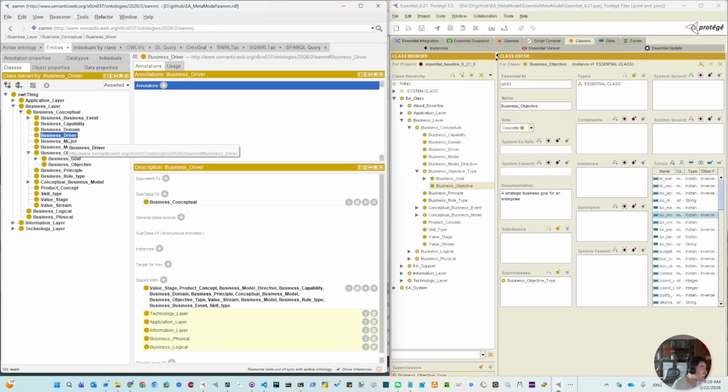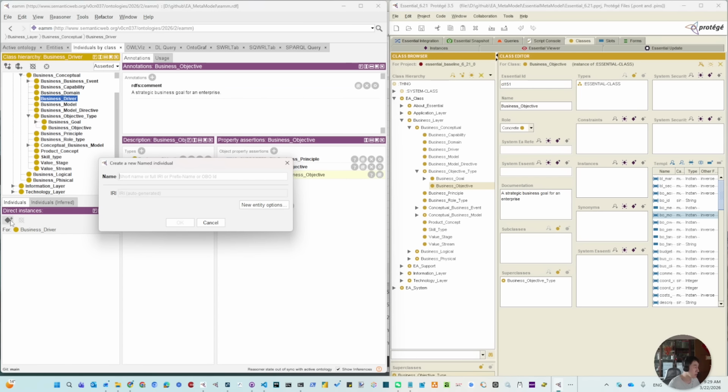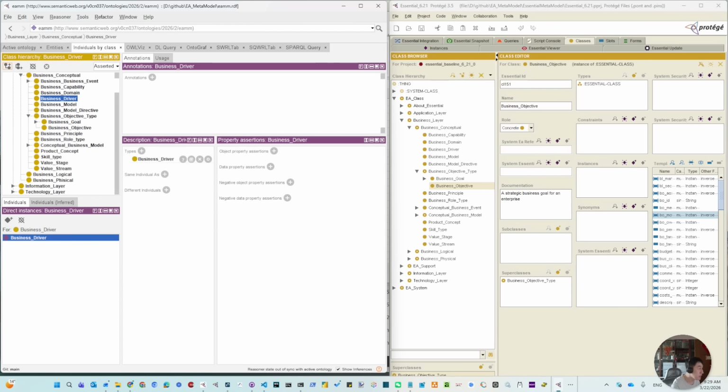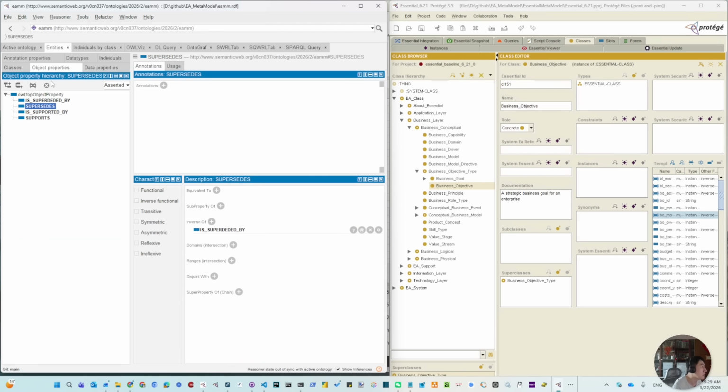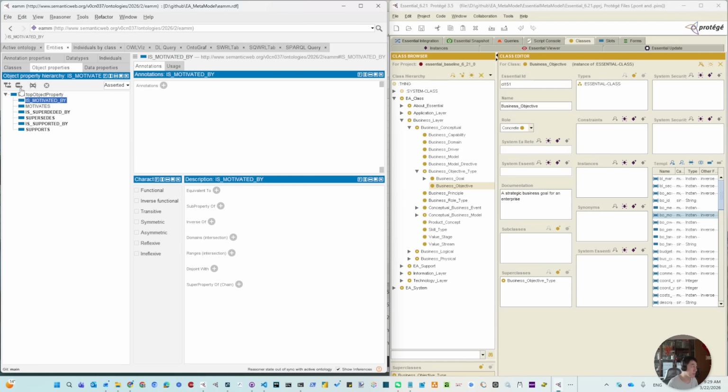So business driver. I need to create our individual. So create this. And for the business driver, we have our motivates. So I also need to create the relationship here. So simply motivates and is motivated by.